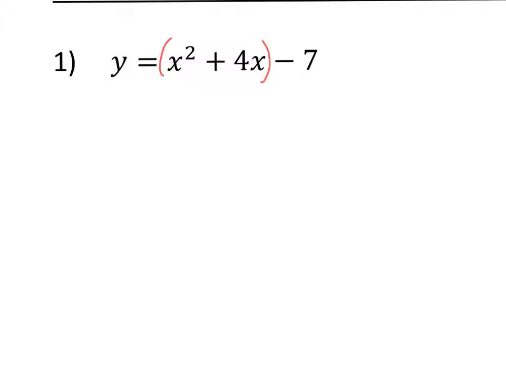Then, the second step is to look for a GCF that you can take out. Now, in this particular case, there is no GCF. What I mean by GCF is a number. We don't want to take out the x's because then that gets rid of our quadratic. You could certainly take out an x, but when you're trying to complete the square, you don't. You just want to take out any numbers. The perfect scenario is to see where your a is 1. If your a is not 1, you need to divide whatever number is there out. So in this case, our a is 1, so I don't have to do anything.